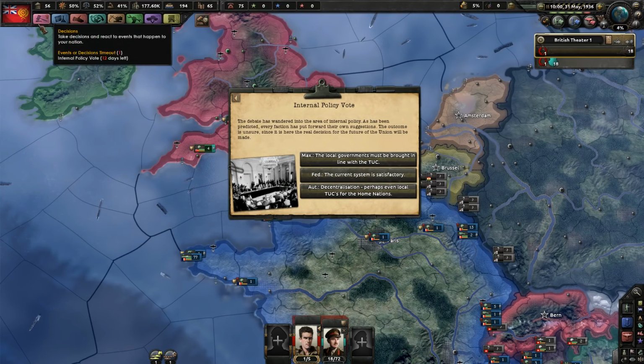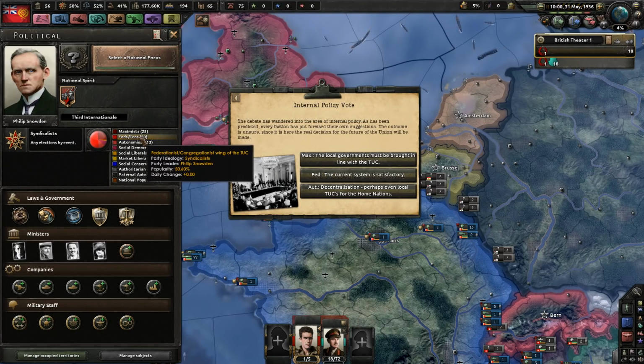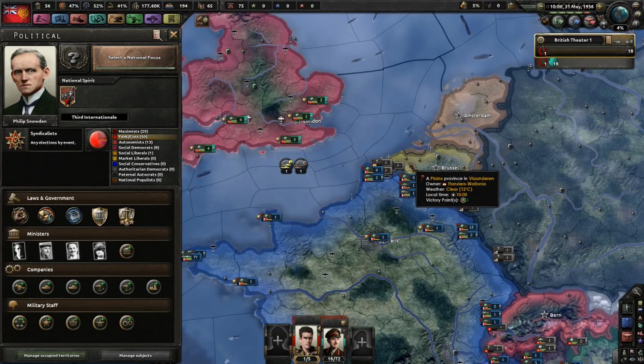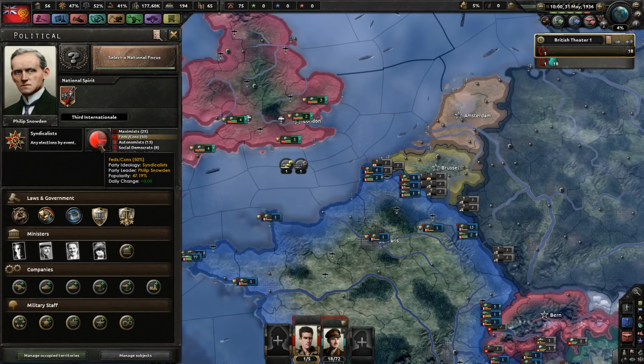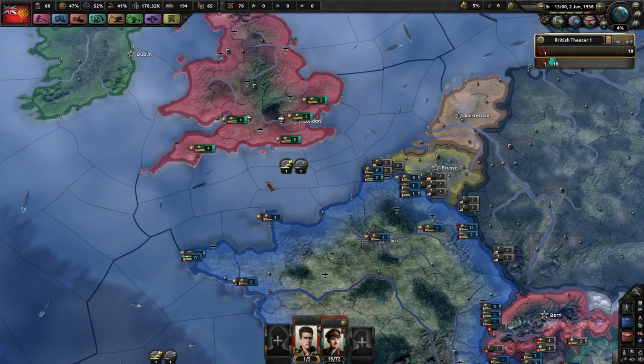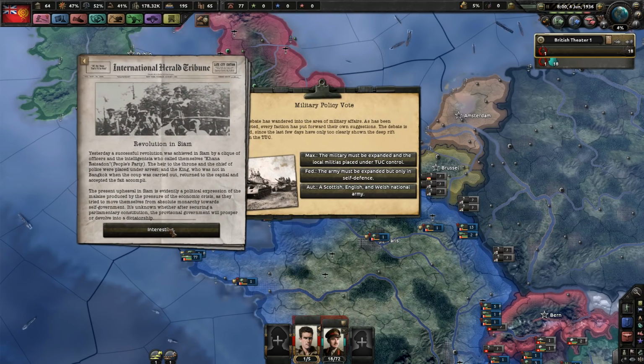So we basically choose what kind of socialism we want. Social democrats, autonomists, federationists, or the maximists. So the TUC has wandered into the area of internal policy. The local government must be brought in line with the TUC. Alright. Well, I guess that's the idea then. Revolution in Siam.